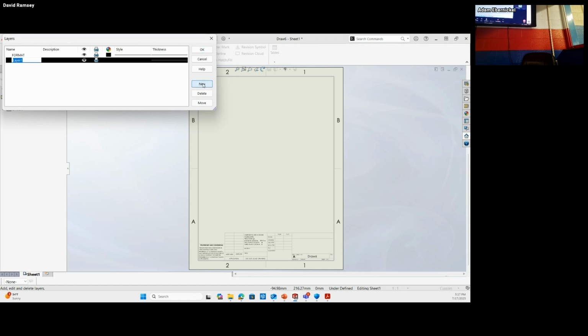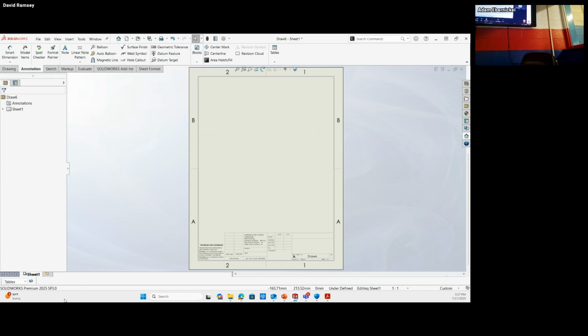In this case, I am going to create a few of them. I want to create one for balloons. We'll create another one for notes. Dimensions. And then let's do one for tables. We may not add all these things, but we'll at least have the layers for them. All right, so I'll say okay, and then those layers get created. You'll notice the last one we create becomes the active one. In this case, I'm going to move this back to per standard for the time being. But again, you can see my typos and everything complete right there in the list. So we've got our layers created.